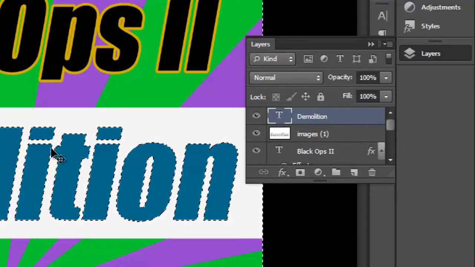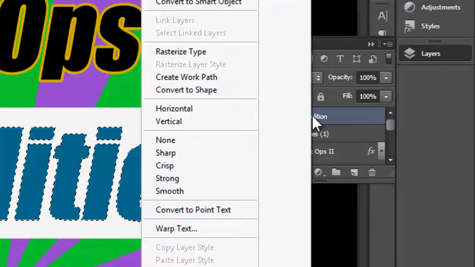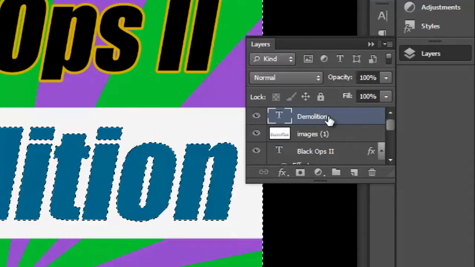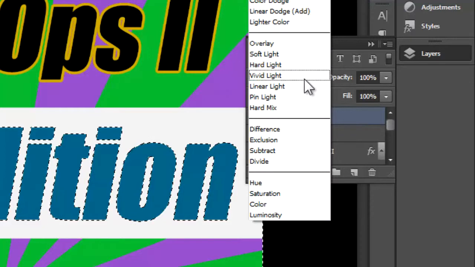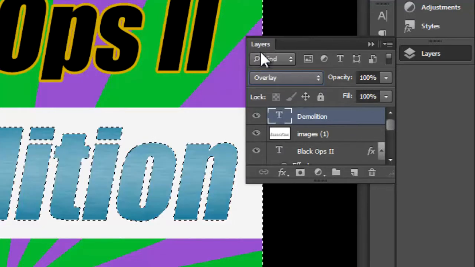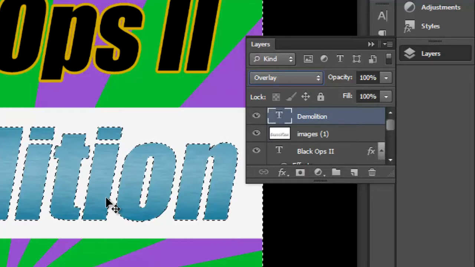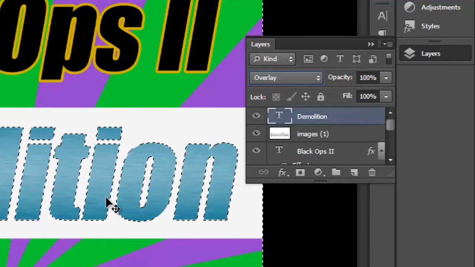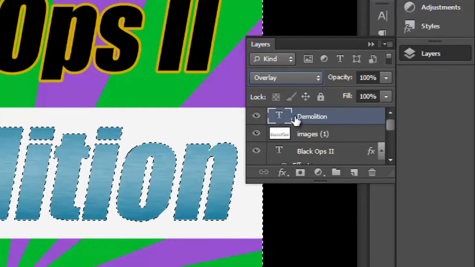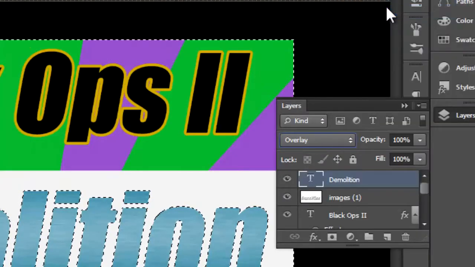As you see, the color's back on top. And for the text, you want to change it from normal to overlay. That way you have that beautiful, nice, crisp, clean looking texture right above your text, people. And once again, say that we want it to be emphasized a little bit more.